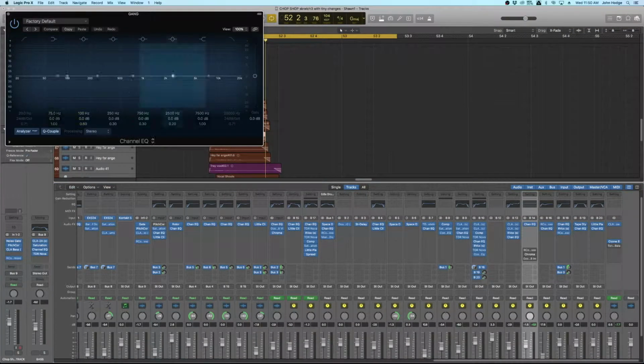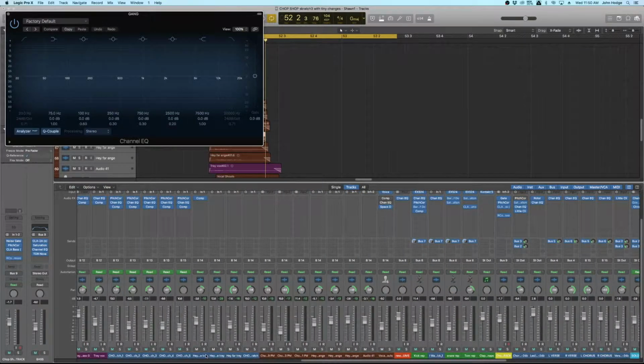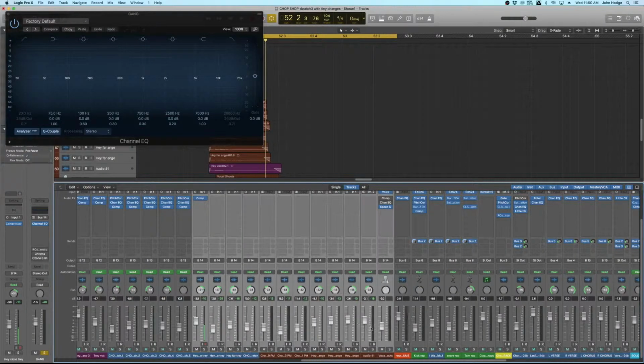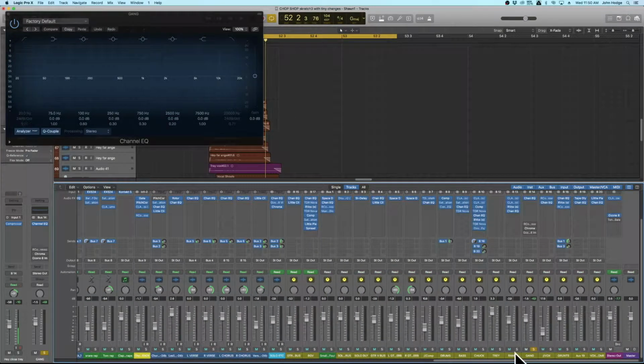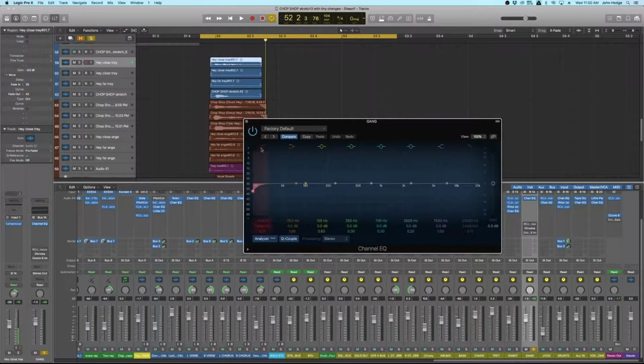I've got them all bussed, all of our tracks for all of this, from here all the way out to here. All of these sent directly to a bus that is just called gang. And let's get in here and see if we can clean some stuff up. The first thing I'm going to do is high pass. Hey! And so you can see we have some rumble down here, and pretty much everything up to about 150 or 200 we probably don't need. Hey! Okay, I don't really hear anything else wrong with that.